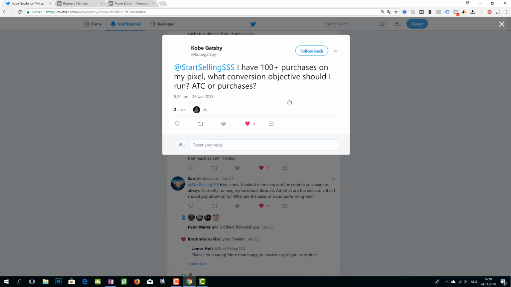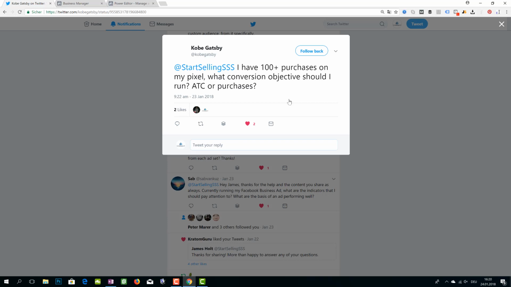Add to cart, it's not the real goal, but I have found that my cart dropout rate is more or less constant. So regardless of what else I do, roughly the same percentage of people that add a product to the cart will at the end purchase.